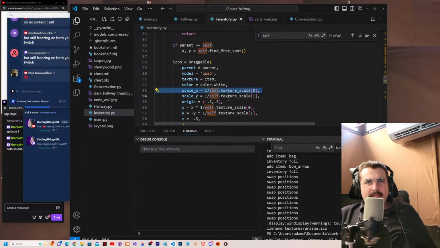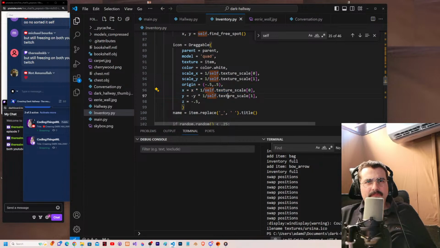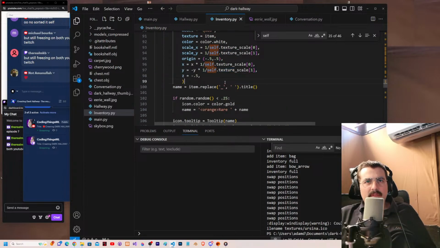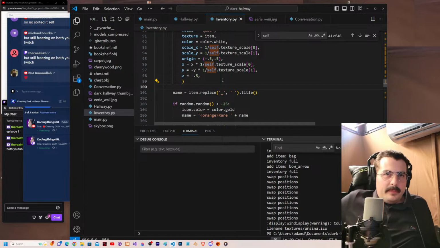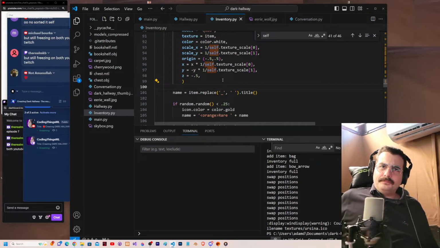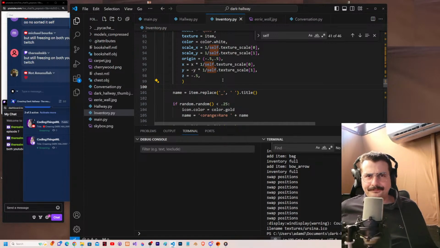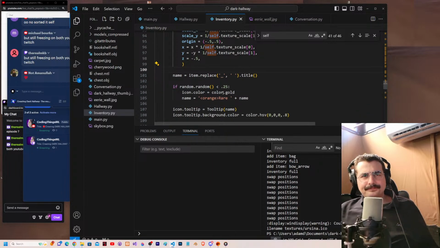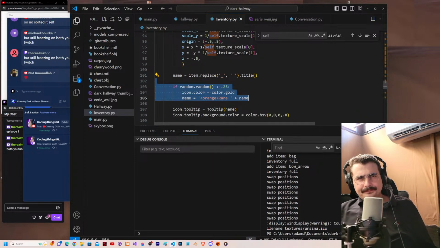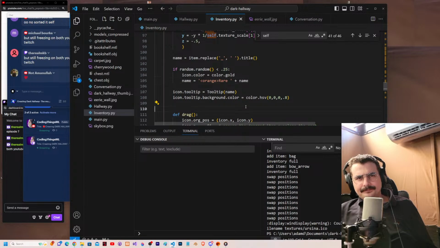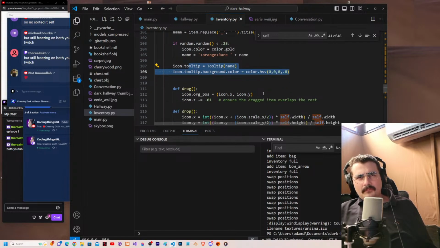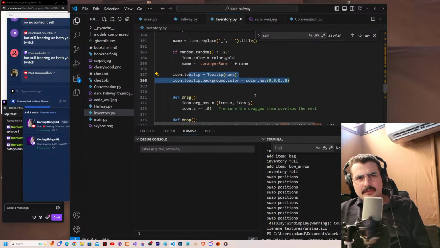This is fine. I'm not going to worry about this right now. Texture scale. They're both going to be the same. All good.